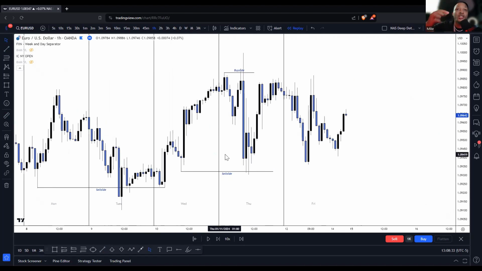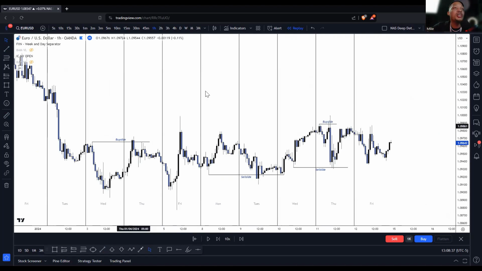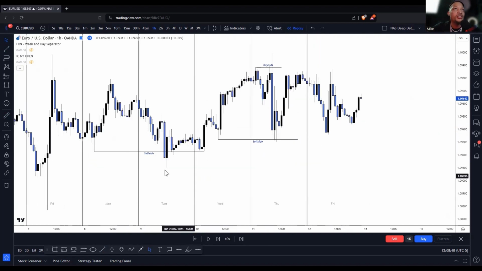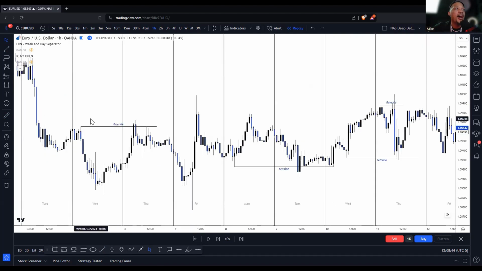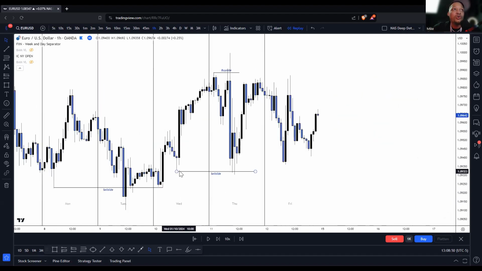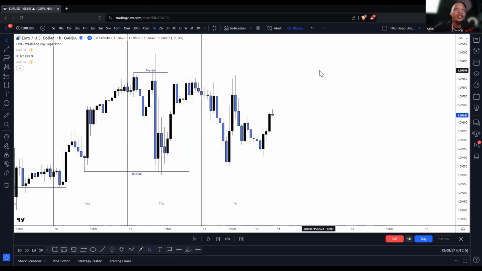Now that's on January 11th. Now let's look at January 12th. So hopefully y'all understanding and seeing what I'm doing with these liquidity areas. And also notice that this is the low of the day, right? This is the high of the day, right? Liquidity at the high of the day, liquidity at the low of the day. Liquidity at this low of the day causes reversal. Liquidity at the high of this session causes reversal, right? So that's something I'll get into in another more detailed video, but let's get to the examples.